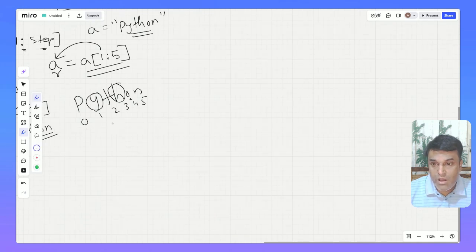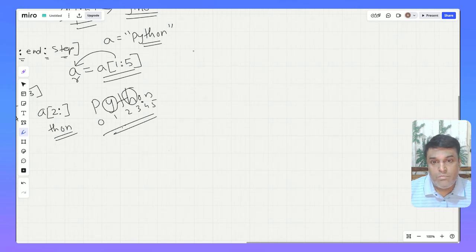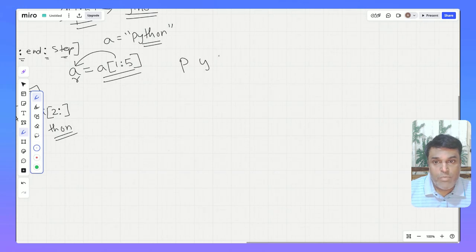So we have P Y T H O N, and this is 0, 1, 2, 3, 4, 5, and backward indexing -1, -2, -3, -4, -5, and -6.